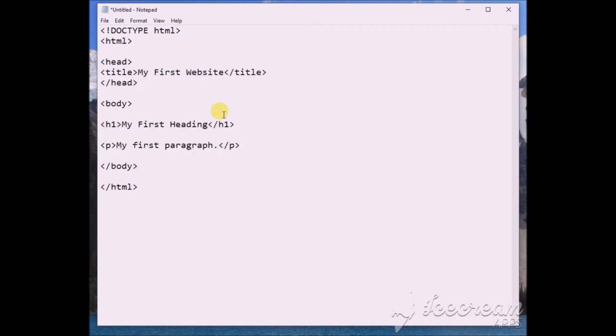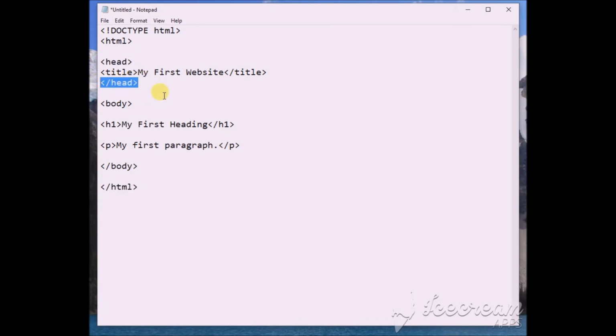Now, I would actually normally be typing this information in, but I'm just going to cheat a little bit and copy and paste it. And there is my first basic web page. The tag at the top tells the computer that the document is an HTML document. We then have the opening and closing HTML tags. That basically indicates that this is where the web page actually begins and this is where the web page actually ends. We then have a head section with again an open and a close.